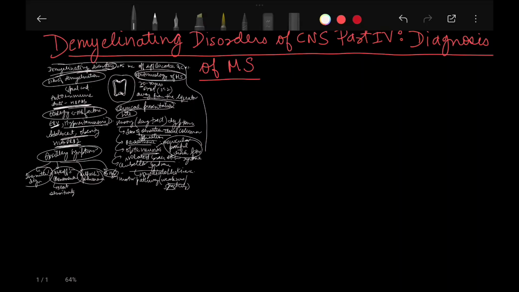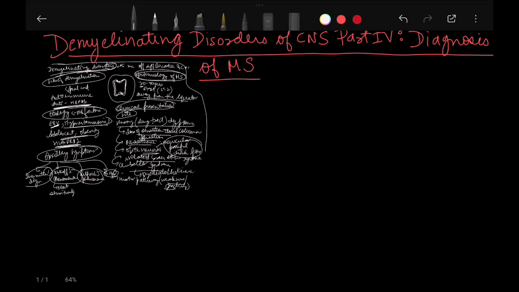Now, what are the sites of demyelination? First of all, the most common site is the periventricular regions. Then the second most common site is the spinal cord. Optic nerve can also be affected. The cerebellum and brainstem are also affected, and it is usually autoimmune. It is an autoimmune disorder in which both cell-mediated immunity and humoral immunity are seen due to anti-MBP antibodies. Epidemiology: the 20 to 40 years age group is affected. Females are more affected, with the ratio 3:1, and the people affected live away from the equator, for example in North America and Europe.